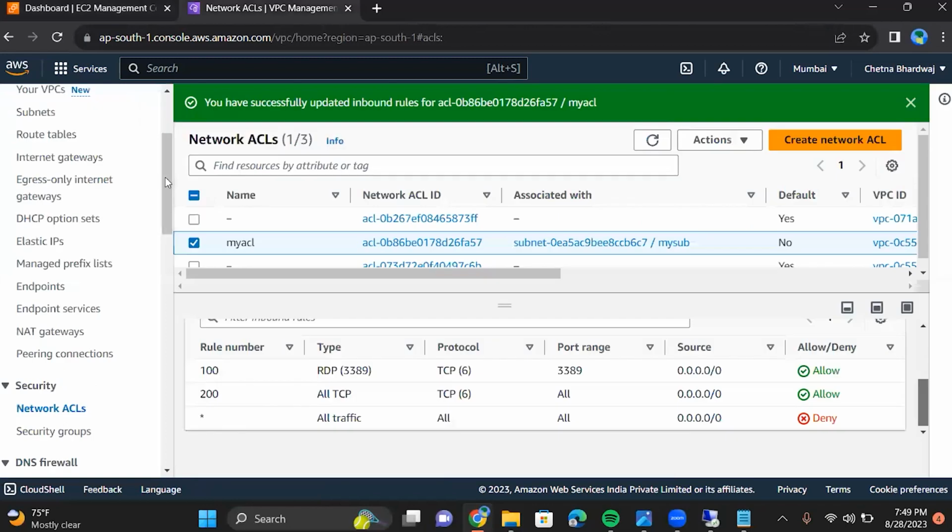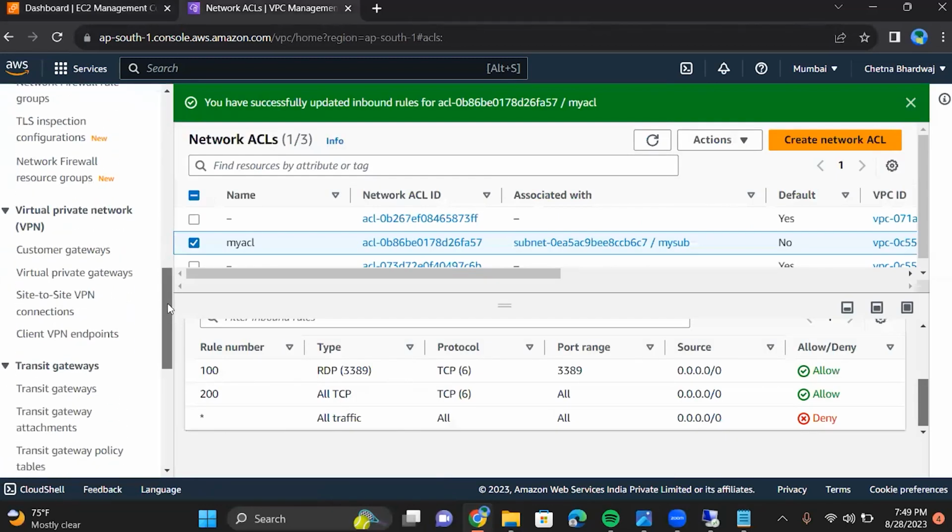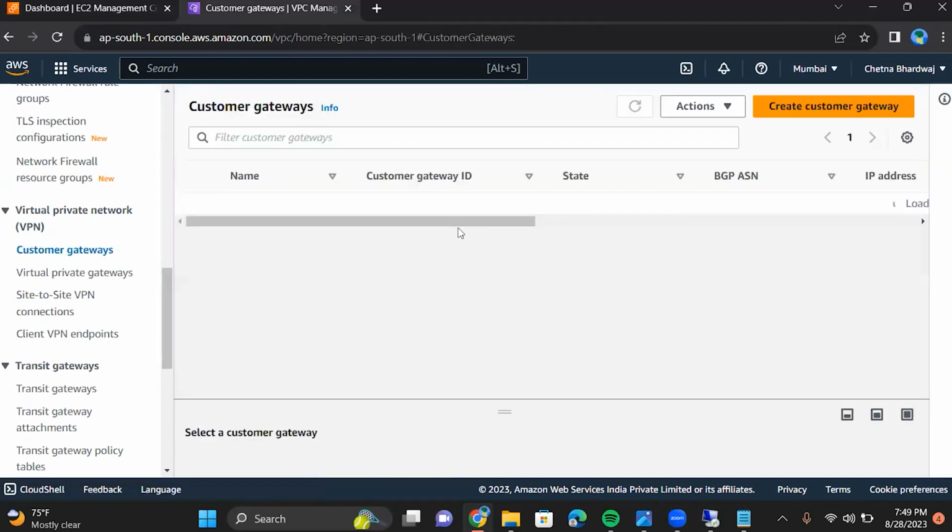So coming back to the VPC again, what is today's topic? Today's topic is our VPN. A virtual private network, we talked about that. What if we don't want any public connectivity? If we just want that our corporate office only can access a set of instances or a subnet. So that private subnet has VPN connectivity, and we are accessing all the EC2 instances in the subnet with the help of a VPN connection.